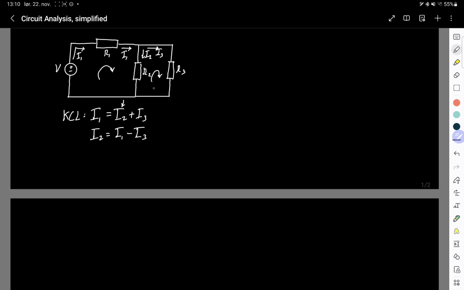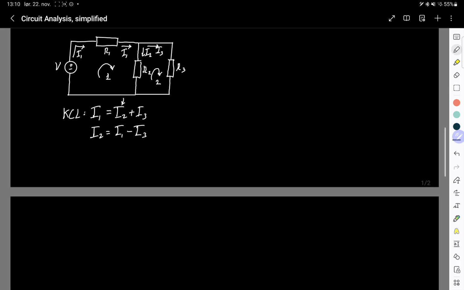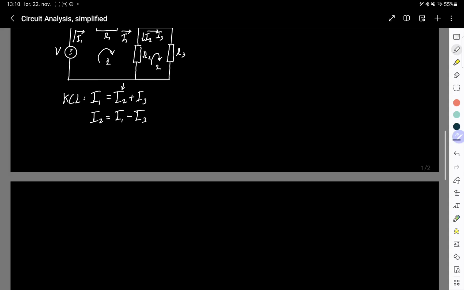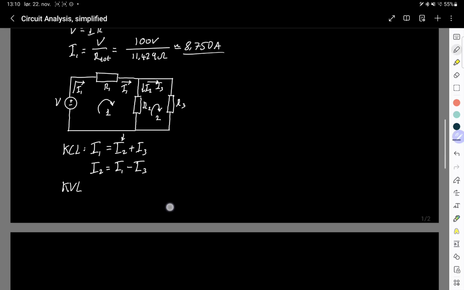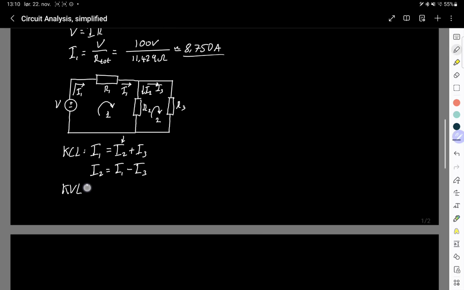The easier one in this case might actually be doing it here in number 2. This will be number 1. This is number 2. And it's a bit easier because we don't have a voltage generator in this one. So the total voltage will be 0. We write KVL. Let's write KVL 1 because just a symbol, 2. To symbolize that we're going to use this node.